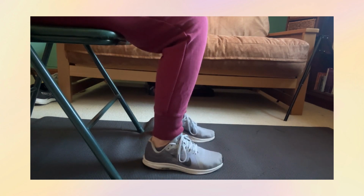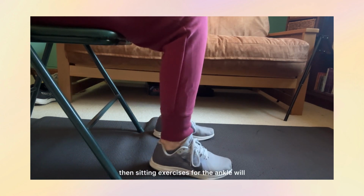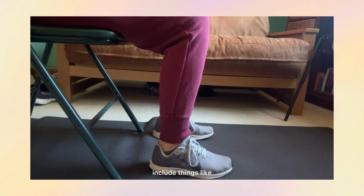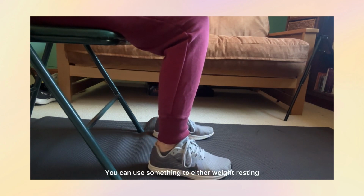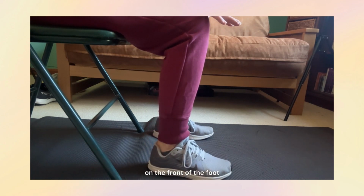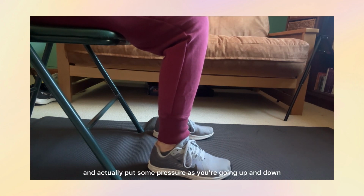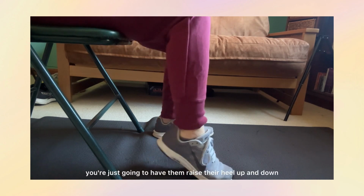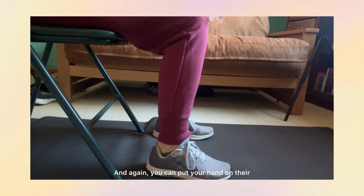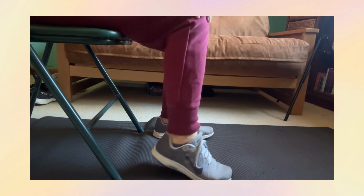So after you do your stretching, then sitting exercises for the ankle will include things like just up and down. As they get stronger, you can use either a weight resting on the front of the foot, or you could use something like a cane and actually put some pressure as you're going up and down. When it comes to plantar flexion, you're just going to have them raise their heel up and down. And again, you can put your hand on their knee to give resistance as they get stronger.